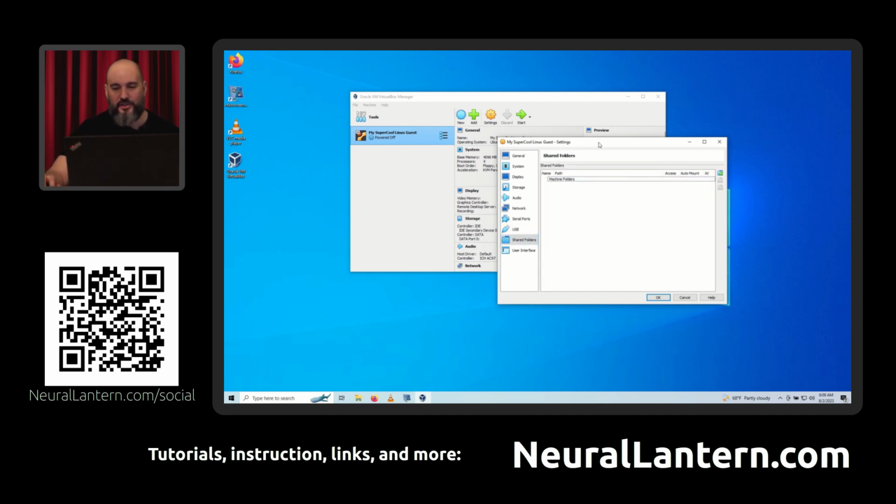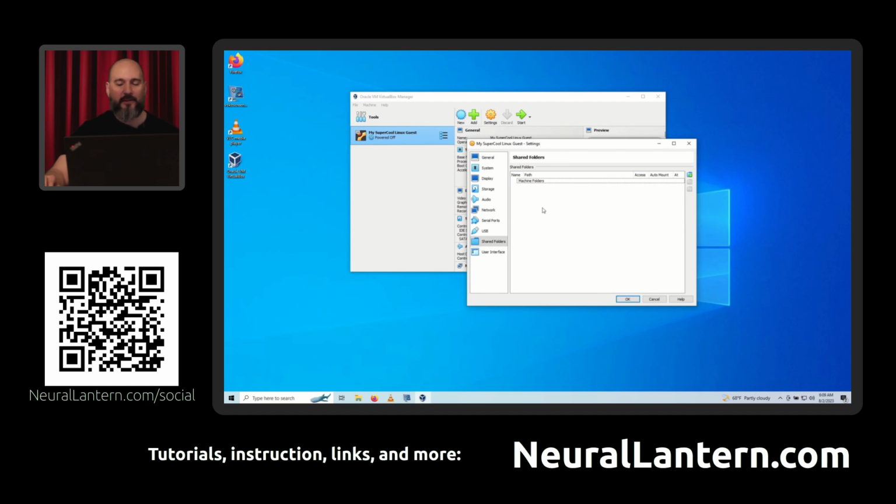Shared folders, we can make another video on that if anyone is interested. This is a really convenient way to trade files back and forth between your guest and your host. I think I am definitely going to make a video on that. So if you make something in your guest and you want to have the host be able to grab the files, then this is how you do it, or back and forth.